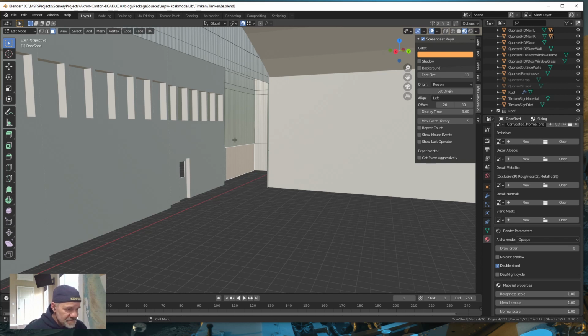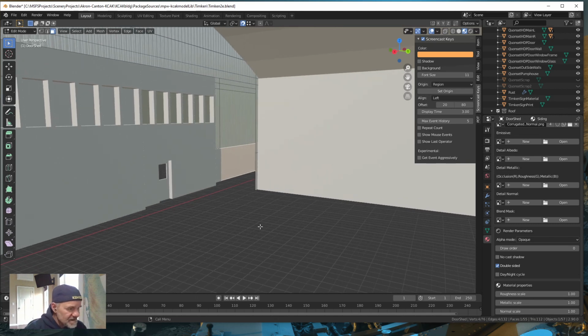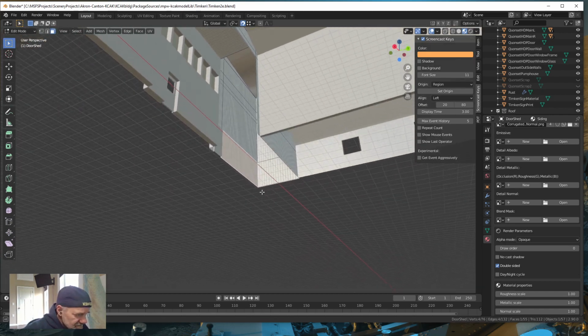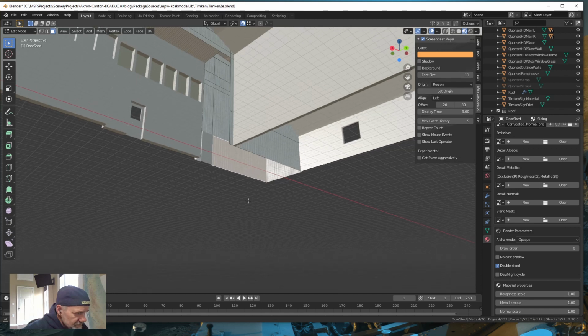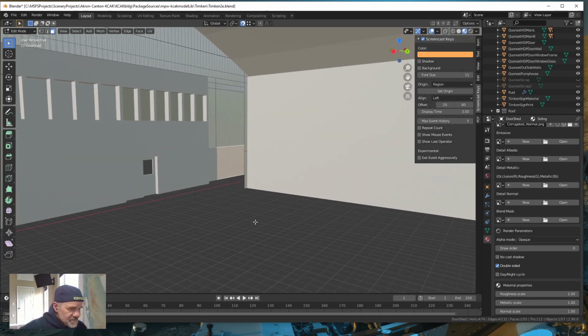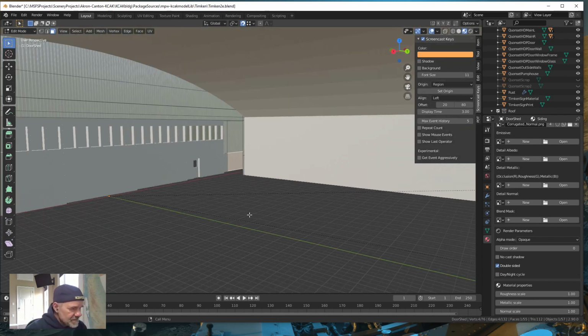Now that texture is applied to both sides of the face. Okay, so it's kind of like you did a solidify, but it's not really an object solidification. It's just that you applied the texture to both sides of the face. So it makes it look like it's solid. Okay, so we fix that.